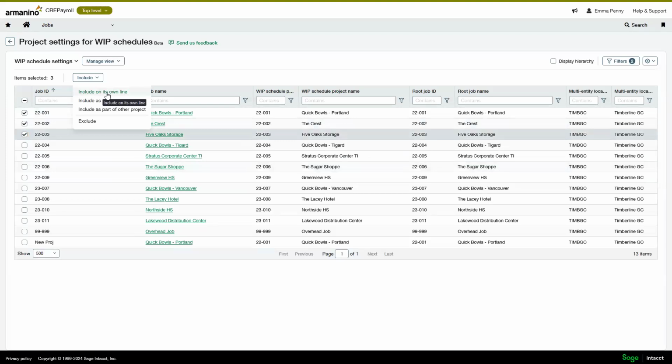So you can have each project be its own line, or part of a root project, or part of another project. So part of the root project is basically saying your projects may be set up in a parent-child relationship, where you have the root or the parent project, and then you've got sub-projects off of that, maybe change orders or other things. So you can include those so that you can leverage all those in the WIP management tool.